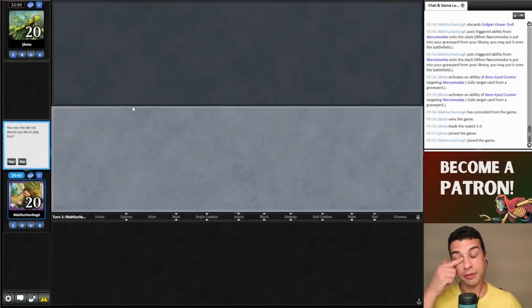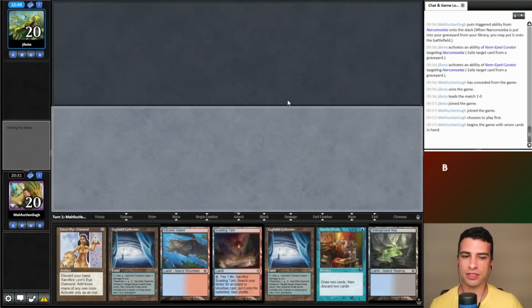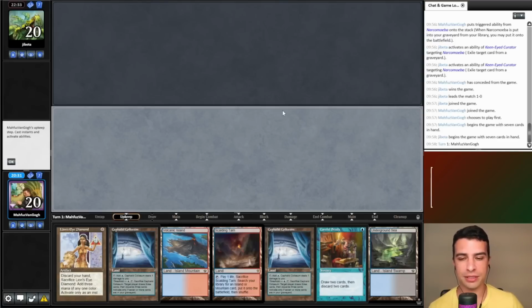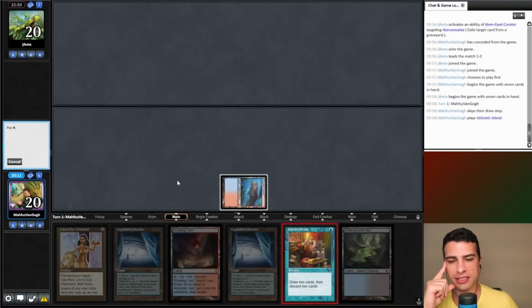Okay, we are on the play. Let's pay attention. Oh, should we try this? Okay, let's go for the science here. If this single Careful Study resolves, we find a Dredger, we win the game. I know it's weird, but I think this is a keep. Not a great keep, but I think this is a keep because we have all the tools to be super fast here. Okay, let's start with Volcanic Island and Careful Study.